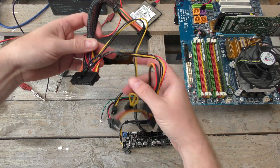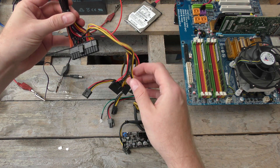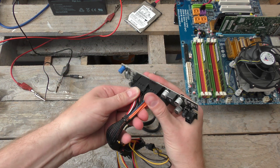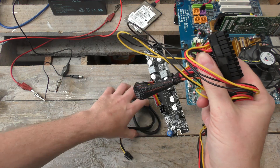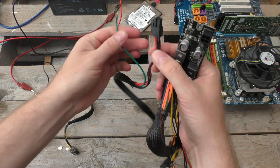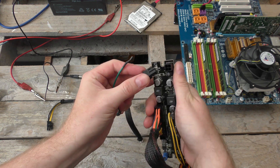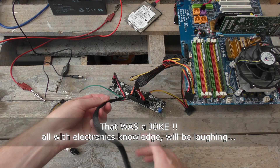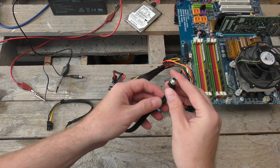Let's mount this. We need all these cables — this is the main cable that goes from the board down here and up to the system board, so we need to put that in in the right order. These are the things that go to the computer; this one is the one that's going to be powering us. It also has a ground connection, probably for a case, but I can't ground it to my wooden table here. Power goes in through this plug here.